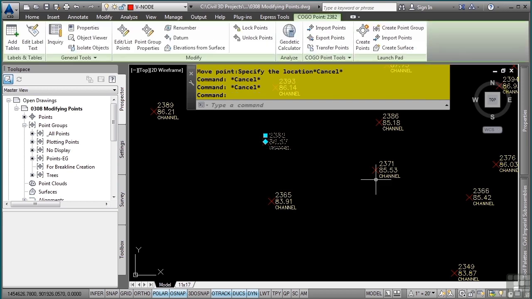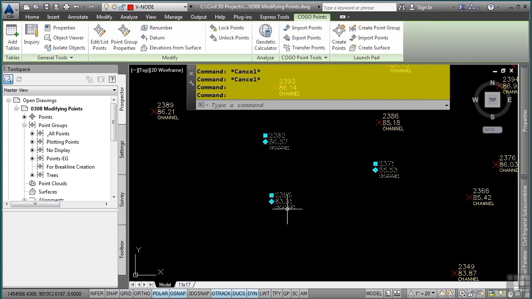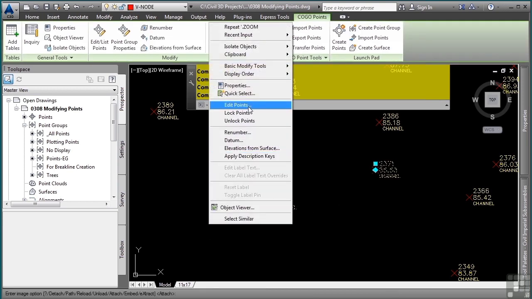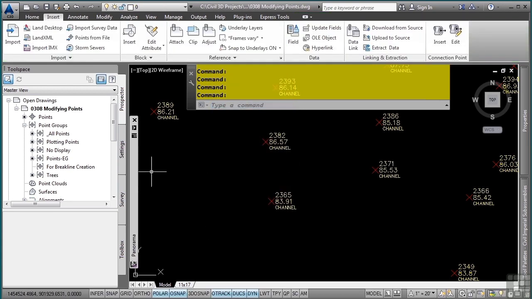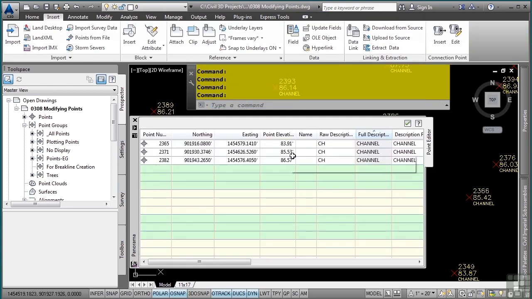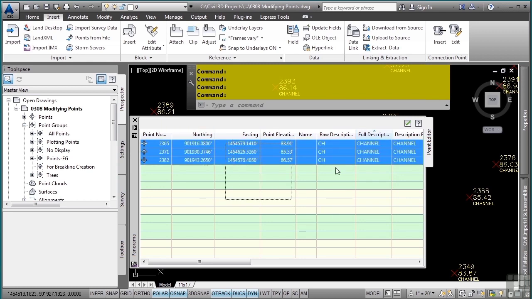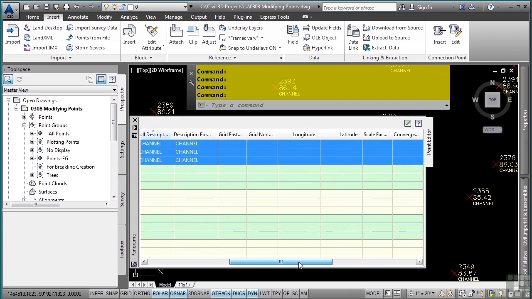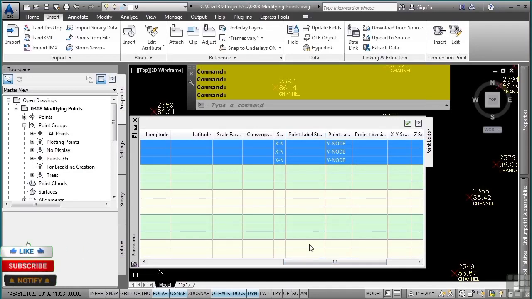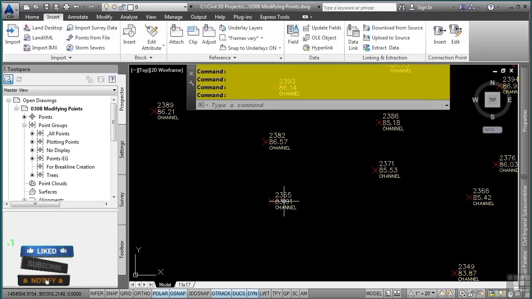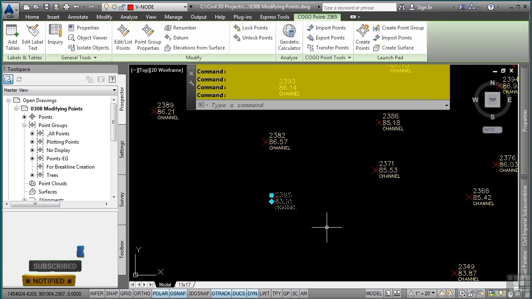You can select individual points if you wanted to, and then right-click and go to the points editor by selecting the Edit Points option here. This opens up the Panorama window, and you'll notice that I can change any aspect of these points, whether it's the raw description or the style that it uses. I can even override the description key set by simply changing the actual style that is being applied by the description key. Let's go ahead and assume that this one point actually had the wrong description. So I want to go into the point and actually edit the raw description so that it matches the correct one. In this case, it's a drill hole.